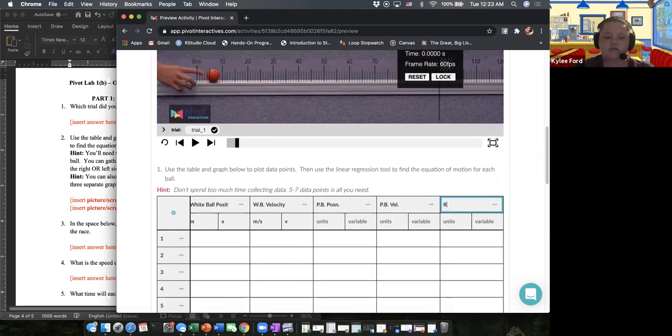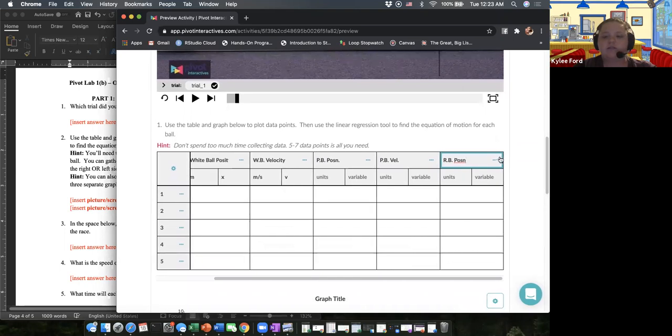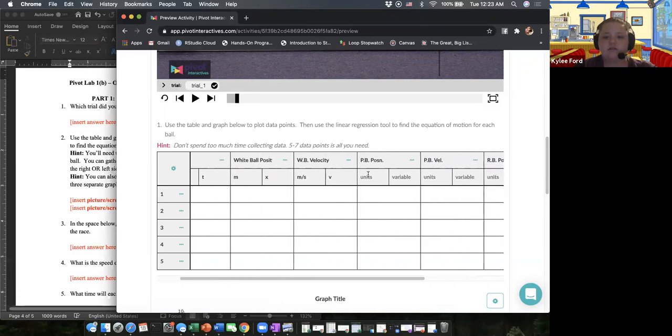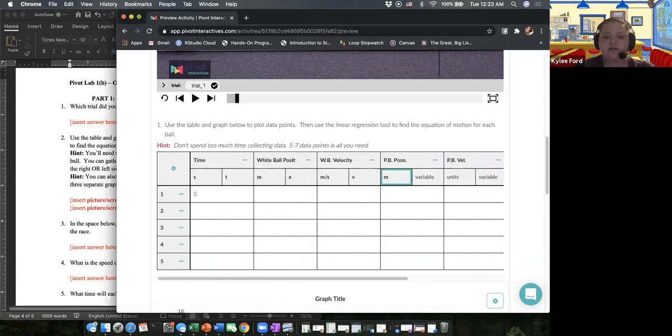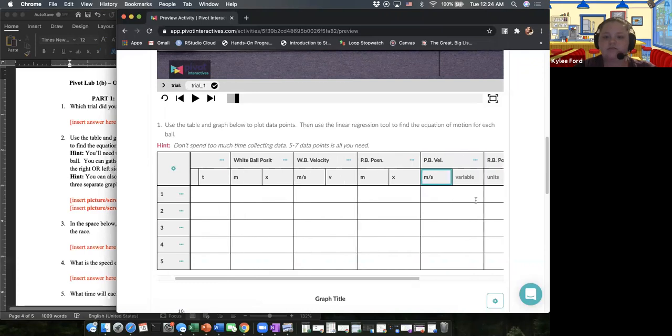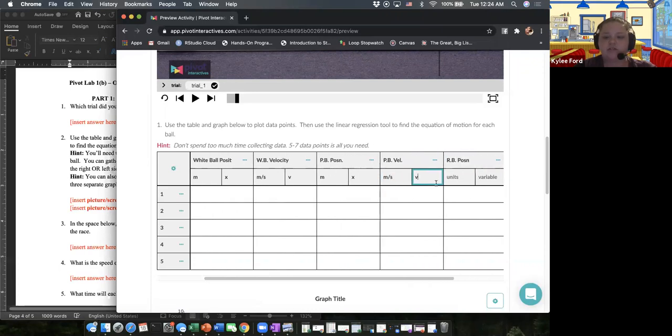And then red ball position. Oh shoot, I need one more. Red ball velocity. Again, meters per second. So it's taking me a little bit to set up.